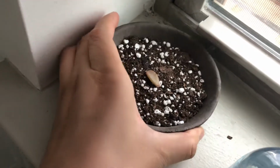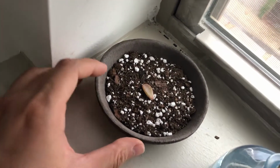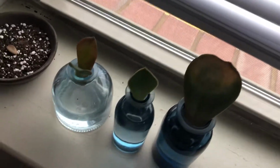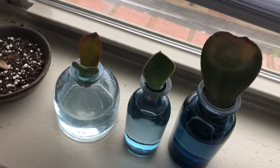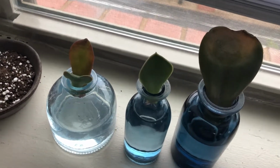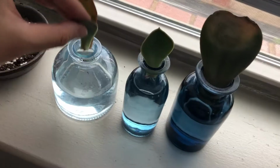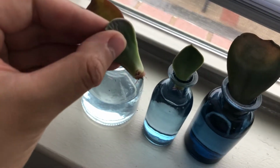In the beginning, I left them in a saucer of my Monstera, but it really did nothing for me, so I just threw them all away and I started doing this. I looked up so many YouTube videos online, and apparently this is one of the fastest ways to propagate succulents. This alongside putting toothpicks around them on an ice cube tray, and they're having pretty good growth, so I'm happy about that.